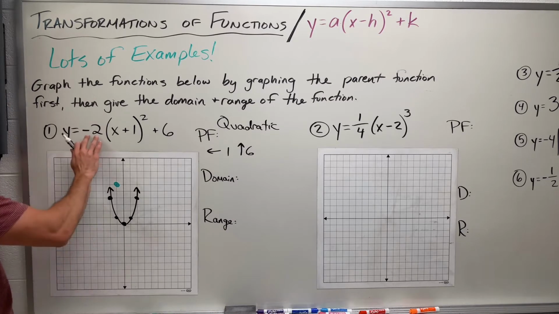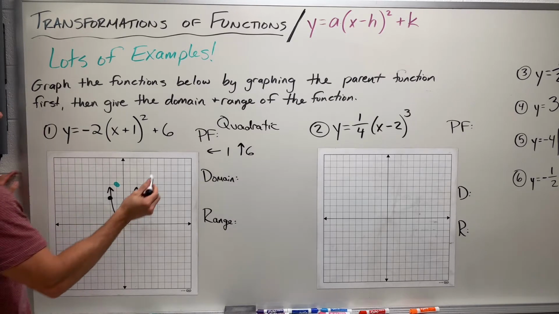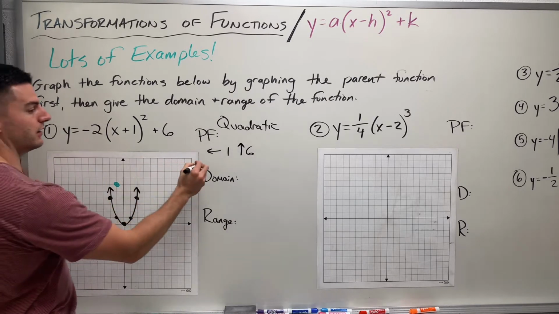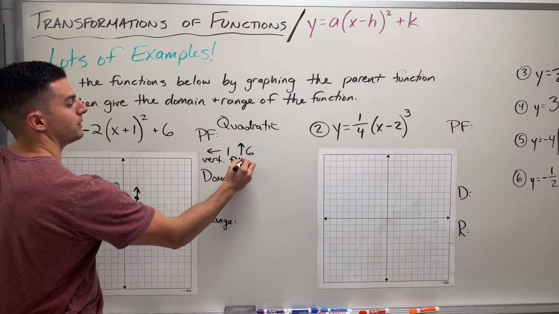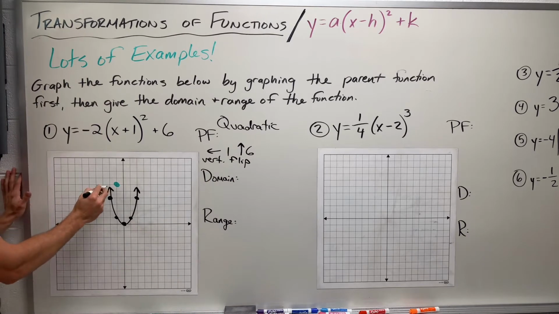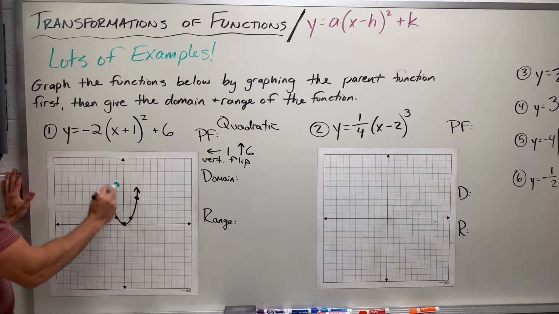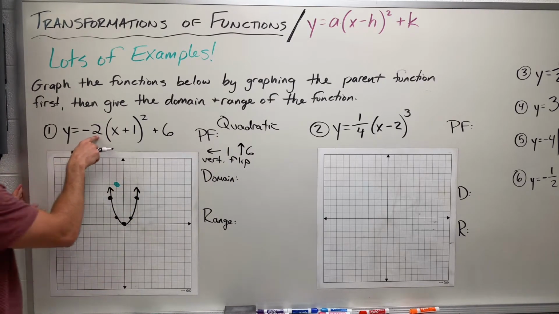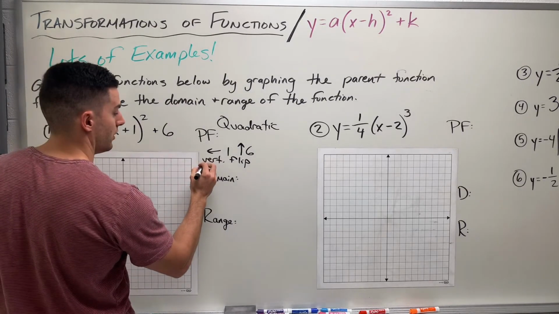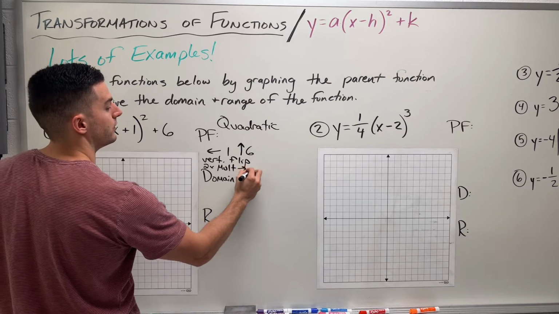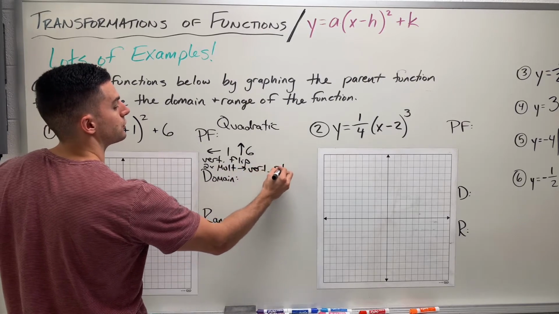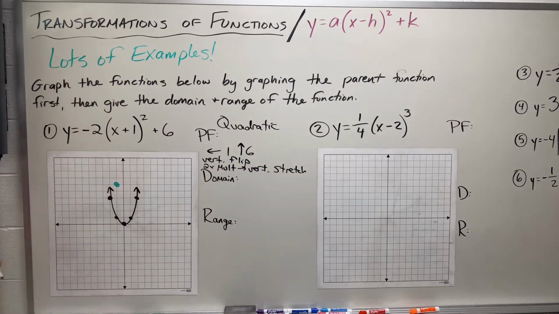Okay, so there's 2 parts to this. I know it just looks like one number, but there's 2 parts. There's that negative, so that means there's a vertical flip. Instead of opening up like a smiley face, this is going to be a frowny face. And then that 2 right there, that's what we just learned, that multiplier. So a 2 times multiplier means a vertical stretch. Okay, so 4 things.